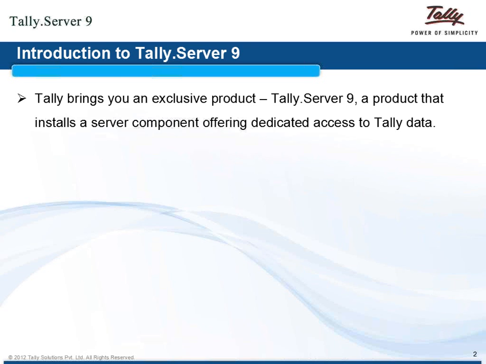Tally brings you an exclusive product, Tally Server 9, a product that installs a server component offering dedicated access to Tally data. In the current environment, we are using the shared data where the data is kept on one server and it is shared through Windows to all the clients to access the data and work on it. In Tally Server 9, we have a server component which serves the data to all clients.